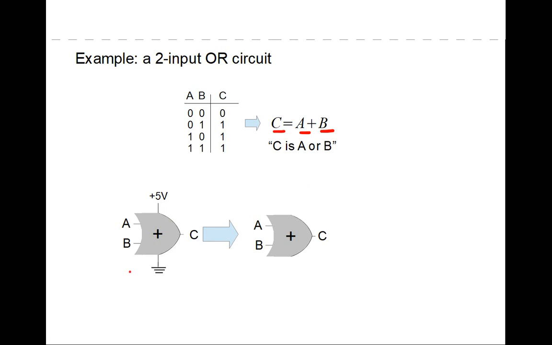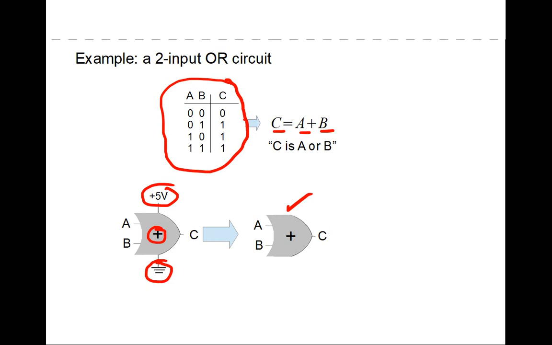This is written symbolically by this OR symbol. Notice we use the plus sign here. Many times, because of the slopey front on this, we could ignore the AND sign, but I think I'll keep the plus symbol here. And then this obviously has to have a power supply associated with it. Many times we drop the power supply and just say the logic circuit looks like this. So this is a logic circuit for C is equal to A or B, and the rule for doing that is given through the truth table.